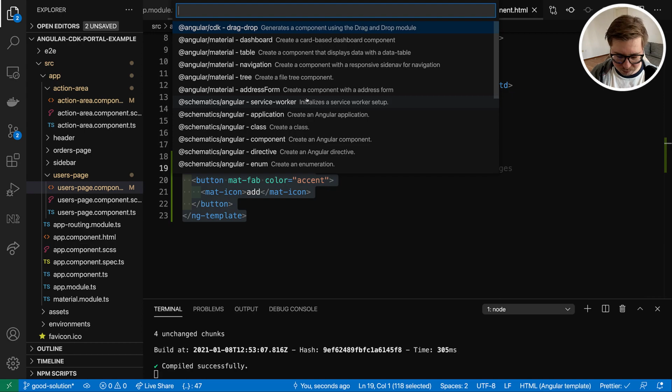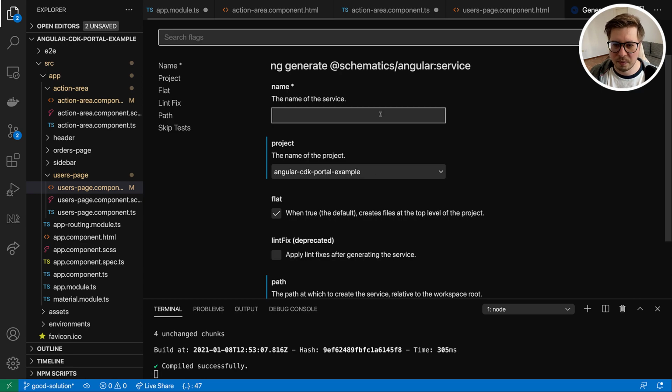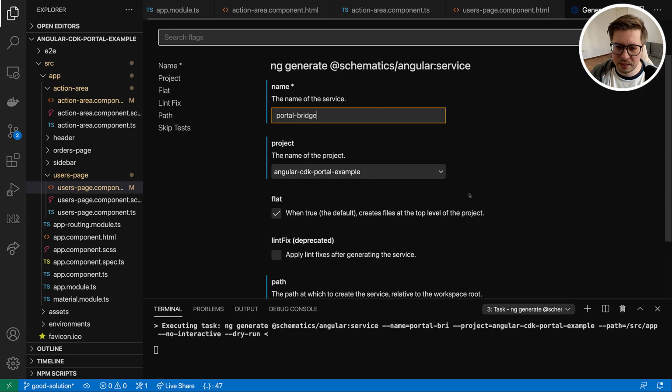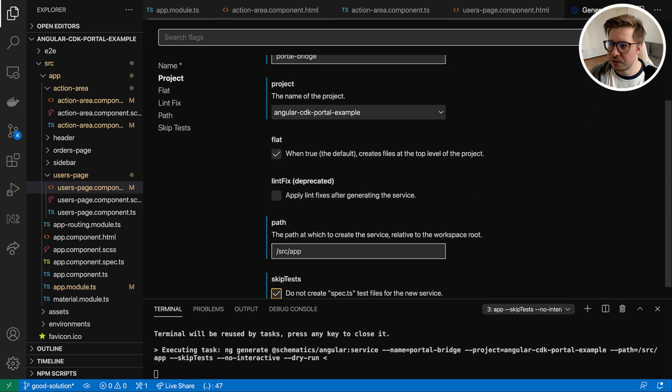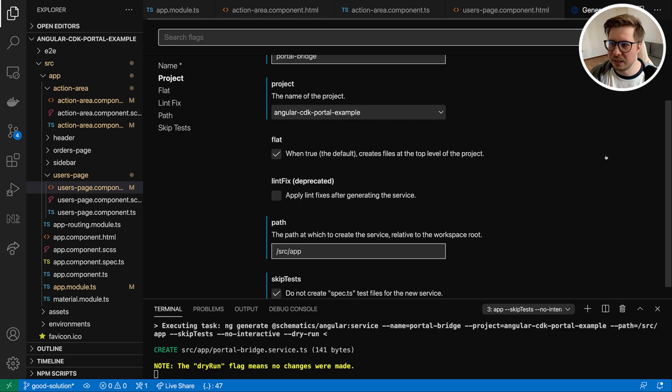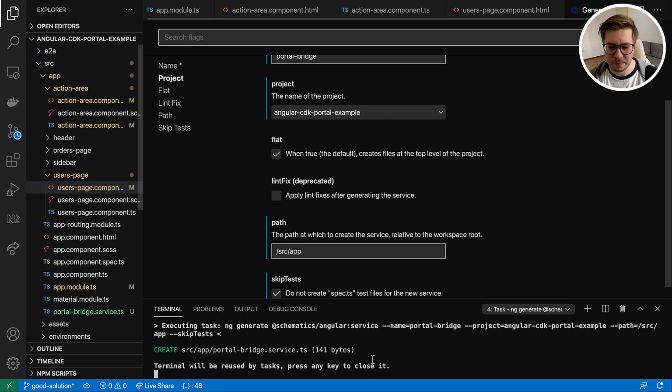This is a really nice extension for VS Code from the NX team, and it provides you a kind of graphic UI for Angular schematics. It's really useful. I will call this service portal-bridge, and I say that I skip tests, and now I can click this run button and it will generate the service for me.